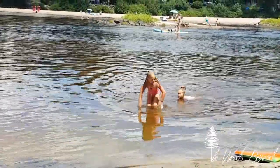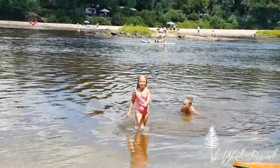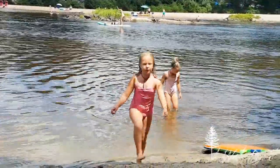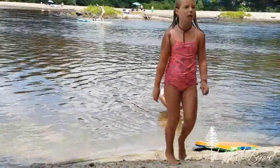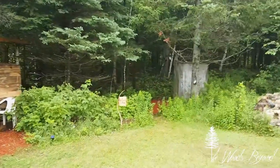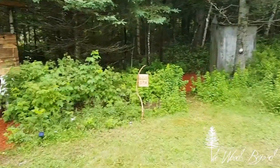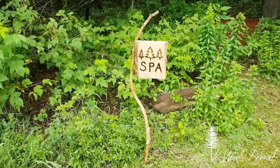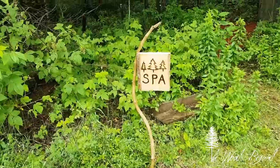Big floaty, girls. Look at the big floaty. Both the hot dog and I'm gonna show you. We made a cute little sign here. There's the shower again. Here's our little sign for a spa.